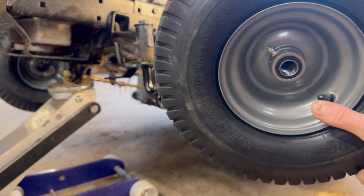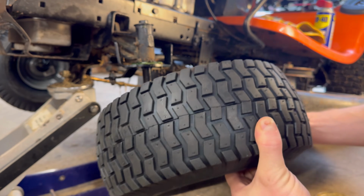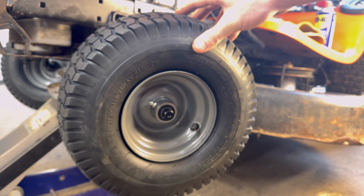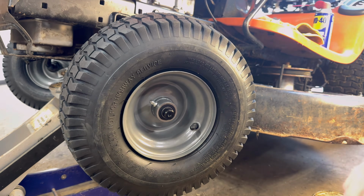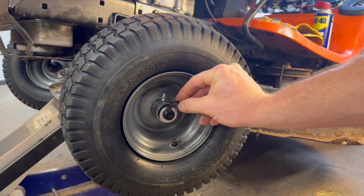So all you do, super simple. First, make sure your air filler upper is on the outside. I should know the name of that. All right, and it just slides on. It's super, super easy like so. And then once you get it on there, you just install your other washer and then your new clip.